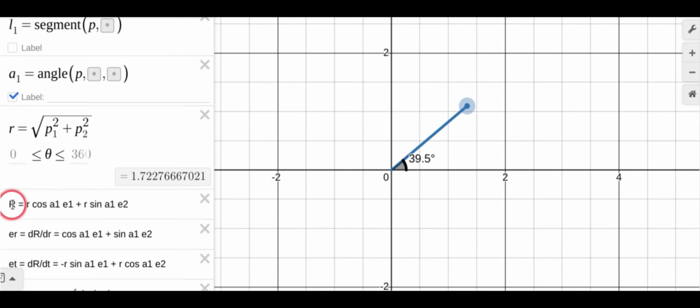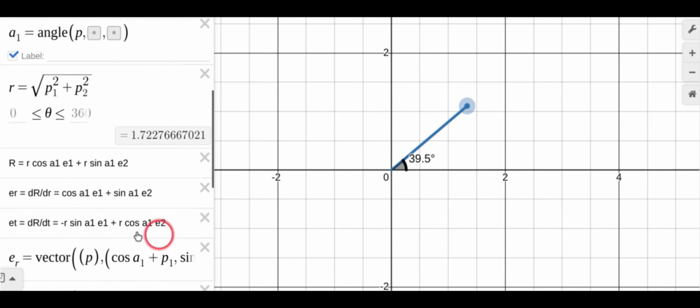So what we're going to do, because this is a function of r and theta, is take partial derivatives. So the partial derivative of this position vector R with respect to r: this is a constant, the cosine of the angle is a constant, and the derivative of r is 1. The derivative of this with respect to r, this is a constant, the derivative of r is 1. So we get this. Now, if we do the same thing with respect to theta, r becomes a constant. We write that down. The derivative of cosine is minus sine. The same thing here, we write down r. The derivative of sine is cosine of our angle.